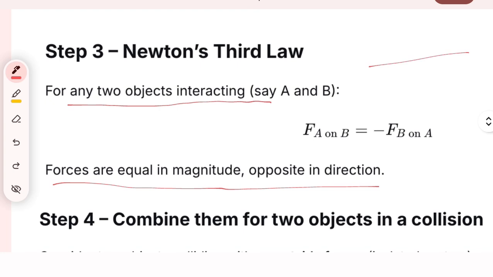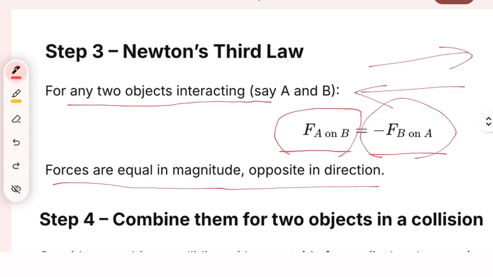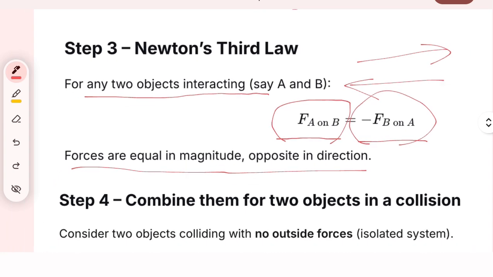So if there is a force that goes there, there is another force that counteracts in the opposite direction with the same magnitude, the same value of the force, but in a different direction. That is Newton's third law. So if we have a force A on B, we also have a negative force B on A, right? Remember, look at the direction. The first force, A on B, is positive, but the B on A would be negative. So the same value of force, but in the opposite direction.